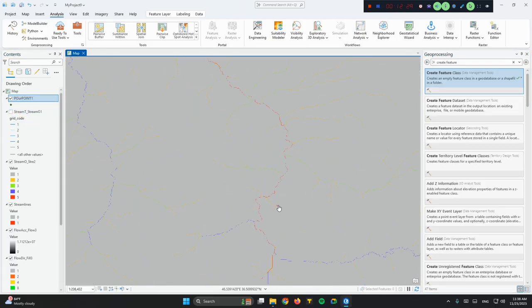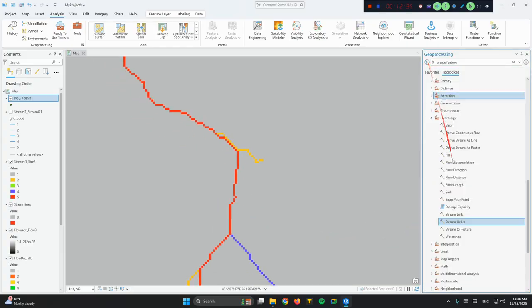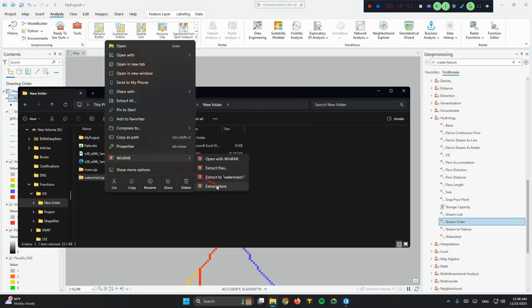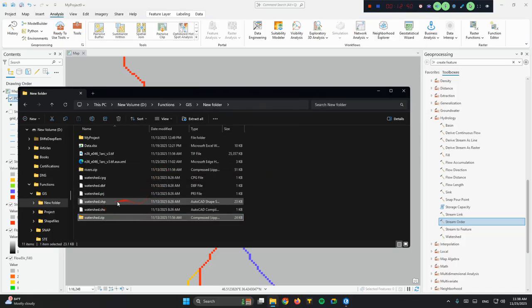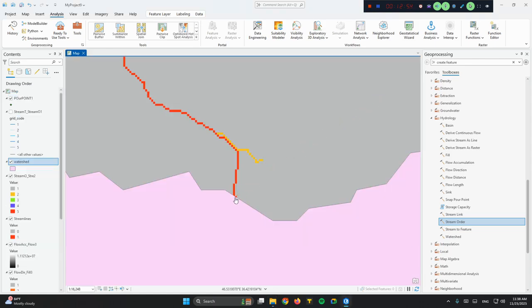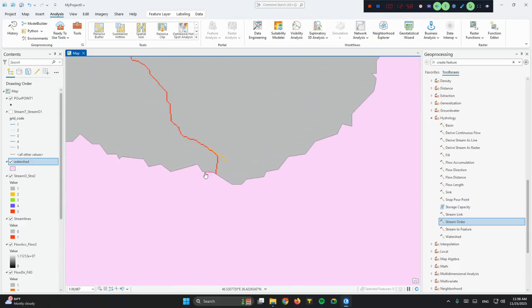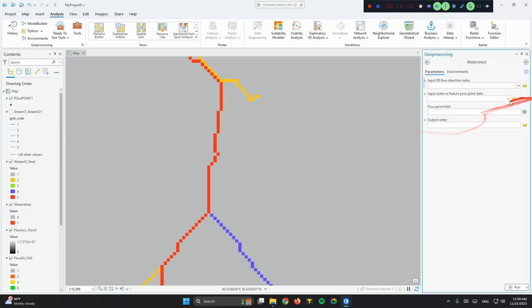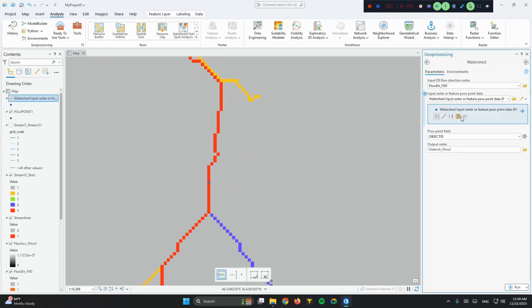So one of the methods is using snap pour point, which automatically delineates my watershed in regard to that pour point area, which is defined by the flow accumulation. But I want to use the manual method, which is better, I guess. I have this watershed area already made, and I can see this over here, my pour point, which I want to do manually. It has some errors, yes, but since I already have the understanding towards this area, I'm going to use it. The flow direction, and the next one is going to be pool point 1. I'm going to use this. I'm going to delineate it. Okay, save it.